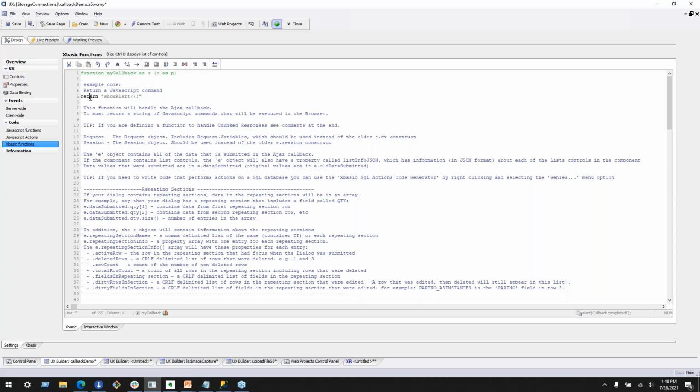Another question, is it possible to return an array from the xBasic server-side function? In other words, from your Ajax callback and pass that array to a JavaScript function? It is. There's nothing that stops you because that array can get passed. What do you want to do with that array? Because it might be easier to put your array into a state variable instead of passing around some JavaScript.